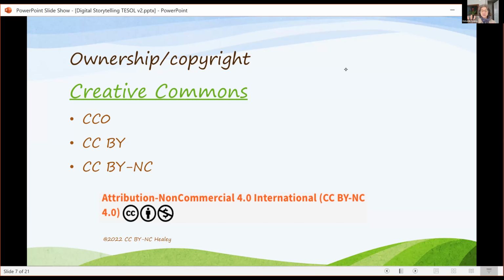There are different levels, different licenses. CC0 is the wonderful one. You don't have to say who it's by. You can modify it. You can put it into things that you're selling. Wonderful choice if you get a CC0 labeled item. CC BY is way more common, where you have to say the name of the author when you use the author's stuff. And CC BY NC means you have to use the name of the author and you can't use it in something that you sell.